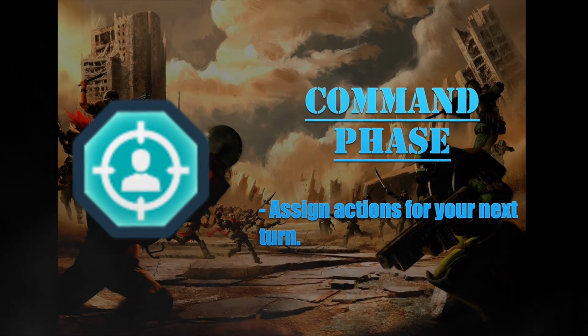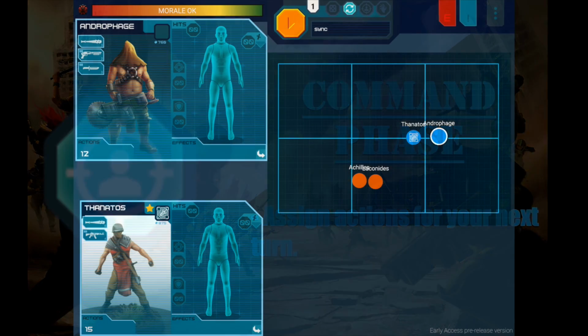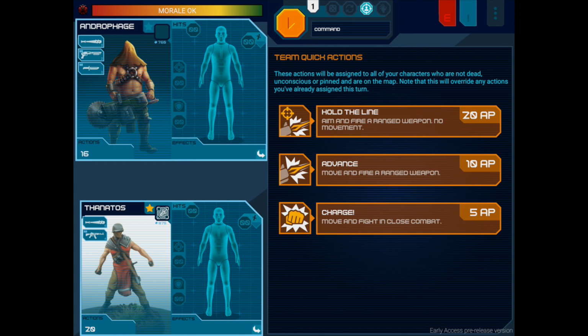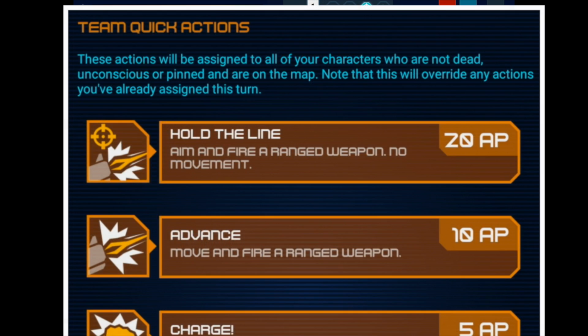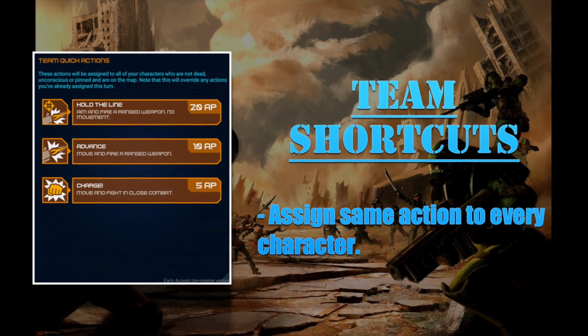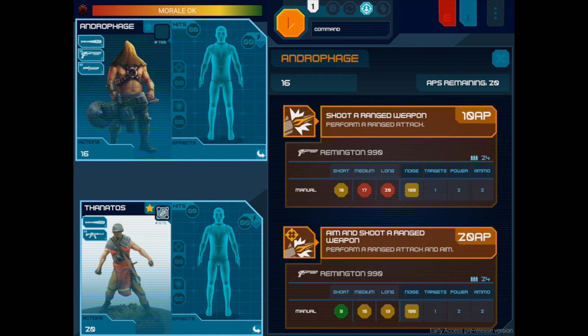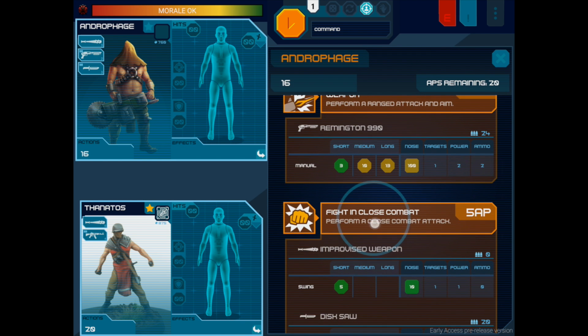During the command phase, players assign actions to each character, which they will then perform on the player's next turn during the action phase. A player can choose to assign the same actions to their entire team by using the quick actions shown here. However, it is often preferable to assign different actions to each character to make the best use of their individual weapons and skills. This is the approach taken in this example.